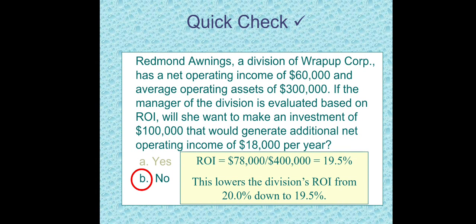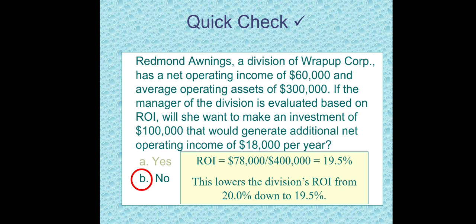Okay. The question asks you, if the manager is evaluated based on ROI, will the manager invest or not? Okay, so the thing that you have to do is calculate the new ROI.